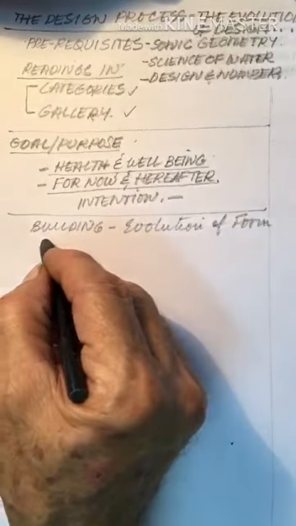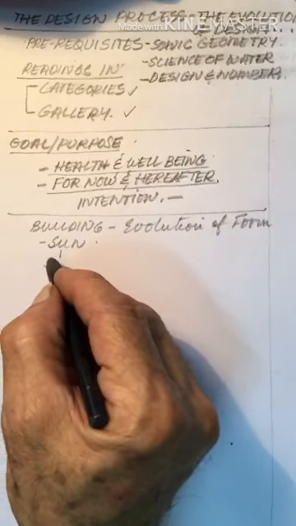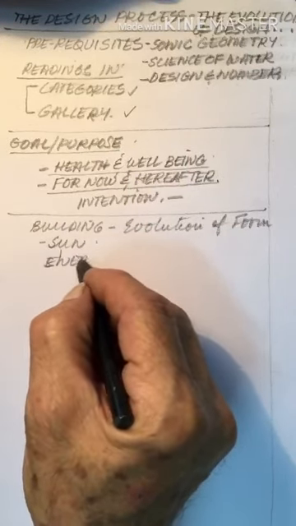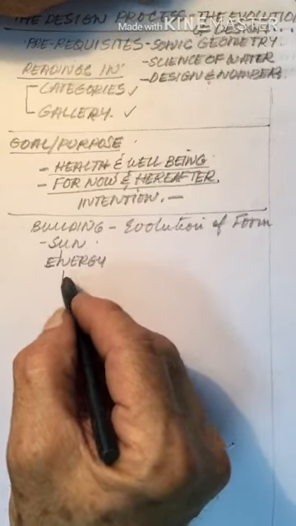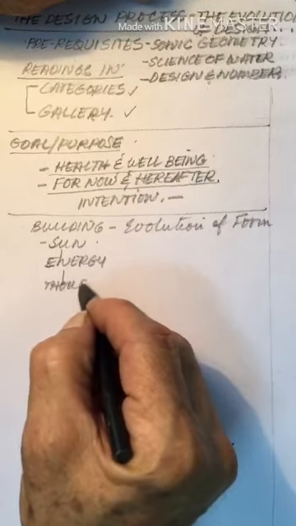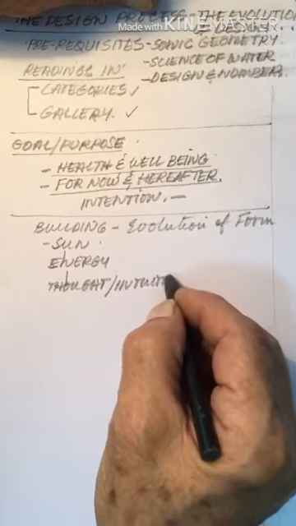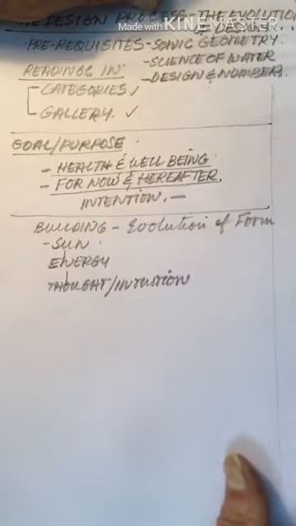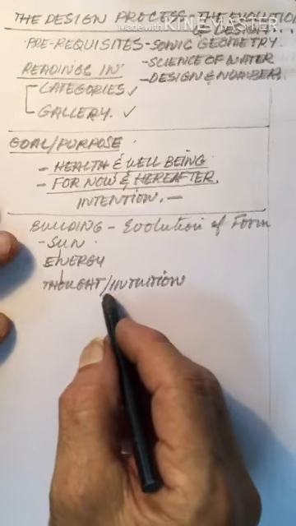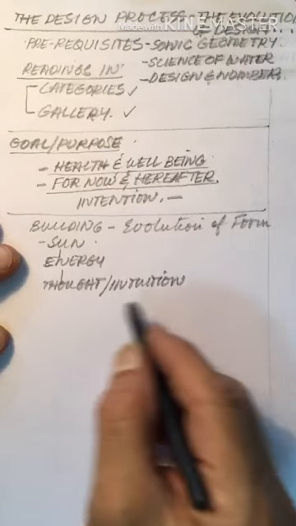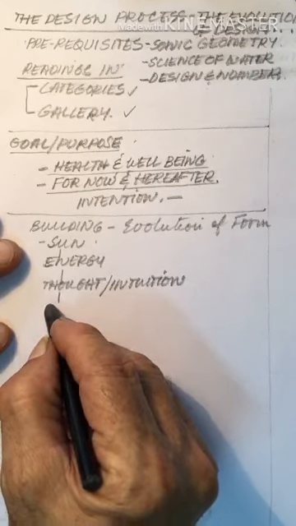So we derive our energy from the sun, which goes on to make energy, which goes on to bring in a thought or intuition. Because of that energy, you are able to think. So, into thought, intuition. Once you have a thought, you intend to do something, your intention, your niyat, as it is called, intention.